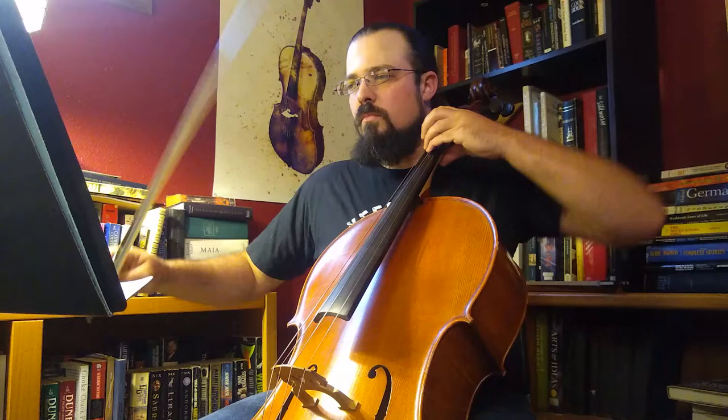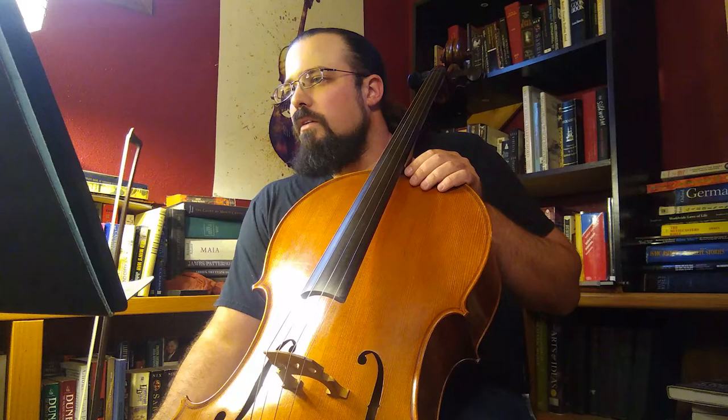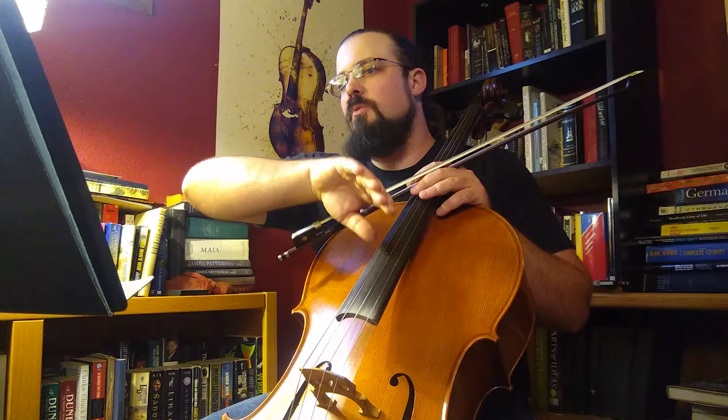Something that just kind of occurred to me, because it's not written in, but something that usually is kind of encouraged, especially in a solo piece like this, is as the notes get higher, especially towards the end, basically trying to make the volume match the curve of the music. So as the notes get higher, you can get a little bit louder, and as the notes get lower, you get a little bit quieter. In this instance, for sure.